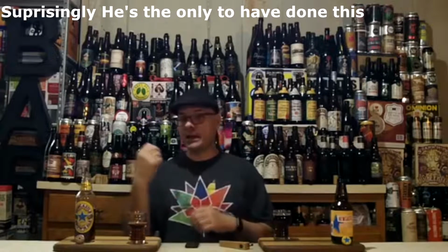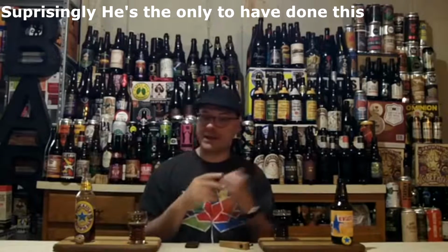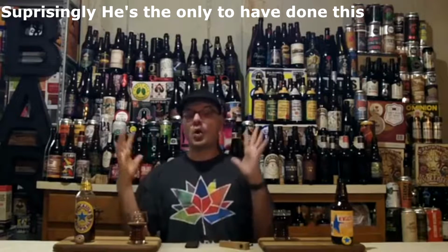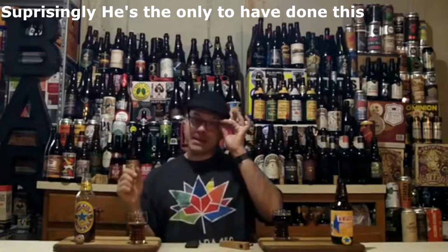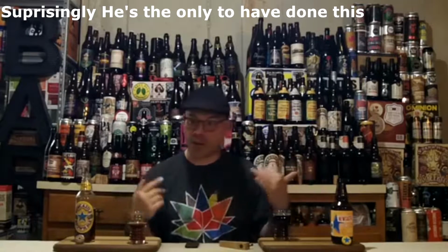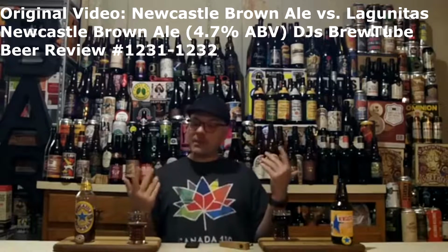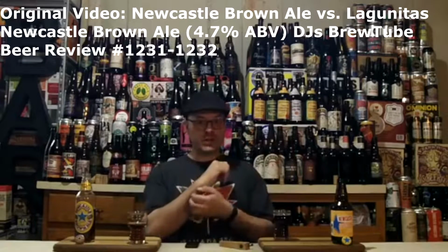You heard me say some aromas and everything in there, but I didn't say skunk. The reason is this came from a closed 12-pack carrier where no light got to this bottle. I picked it that way on purpose to make it fair with the brown bottle. Burnt brown sugar and some earthy hops. That's it. An okay beer. Not a mind blower. It's Newcastle Brown. It's what you expect it to taste like.